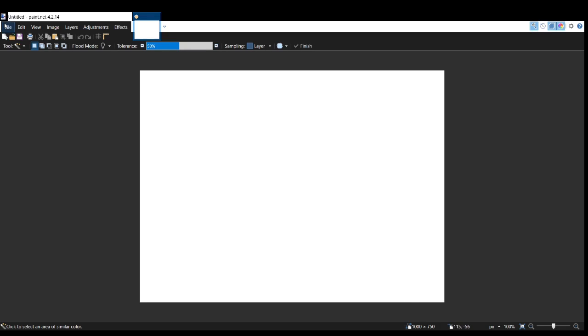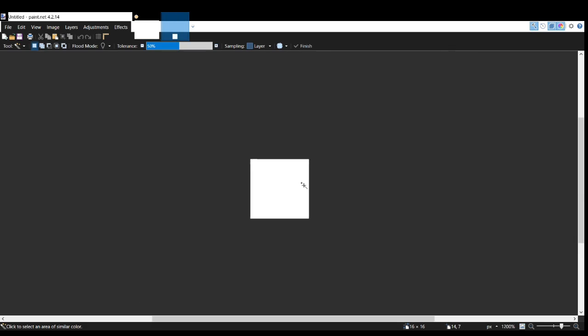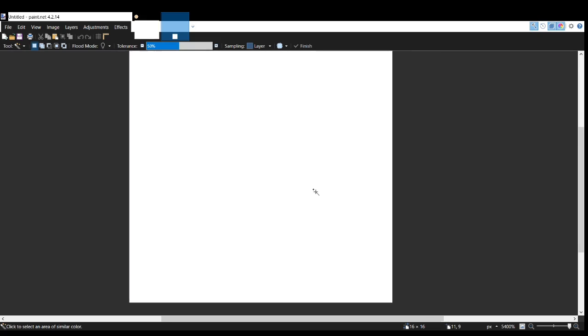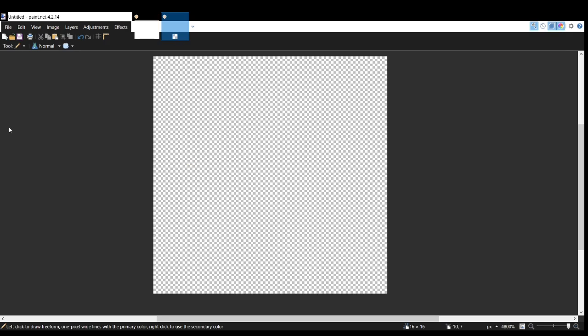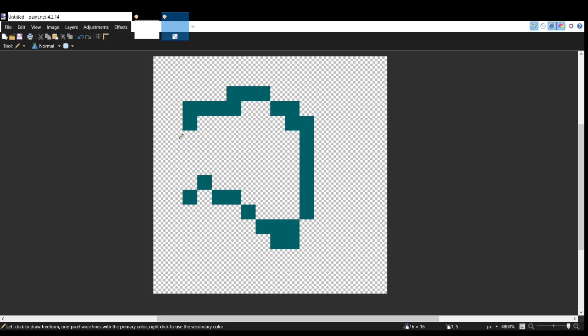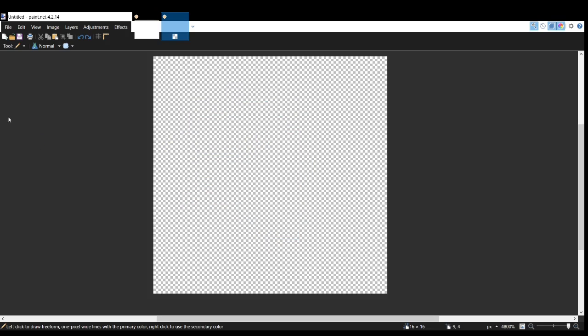So first of all, you want to go to File, New, 16 by 16. Make sure it says pixels right here, pixels inch. And so then you can hit control and scroll to zoom in. And if you don't have a mouse, you can use the magnifying glass. You can hit control A, delete, and make sure you're on the pencil, because that's what draws the single pixels. You don't want to use the brush tool or else it'll have a big circle around it. You just want to use the pencil most of the time.